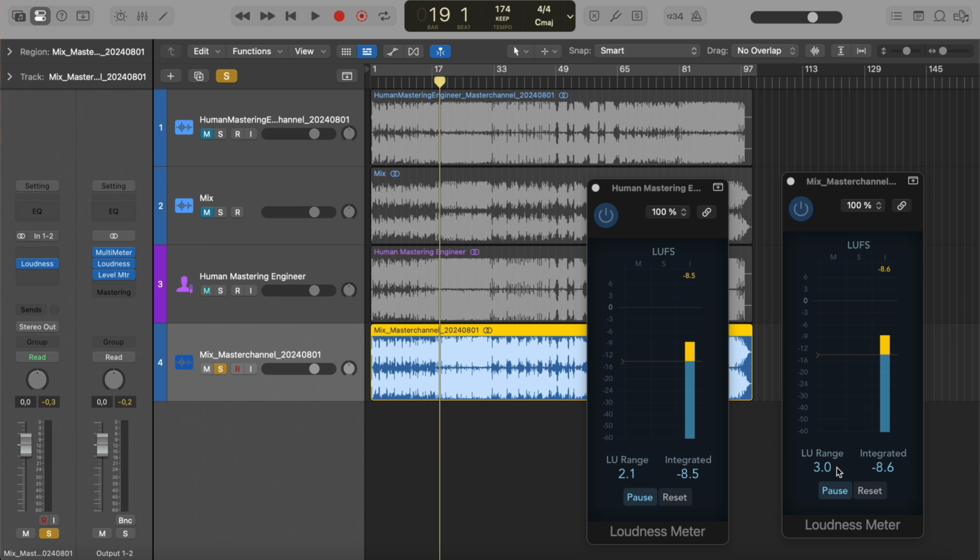If we do a clean comparison of the chorus again, we can see that the original mix was at around -10.7 integrated, and the master is now at -8.7, so around -9 LUFS. So this worked really well with the mix, and now we're going to see what Masterchannel does to the squashed version that we got from a human engineer.